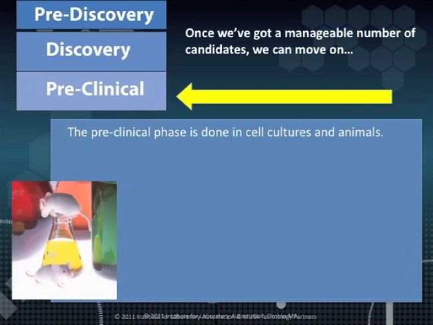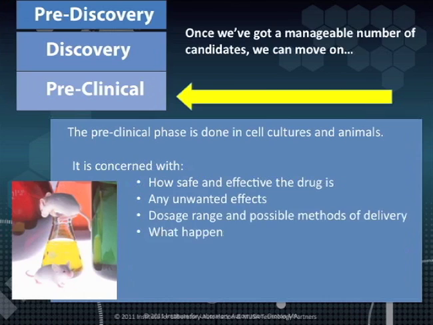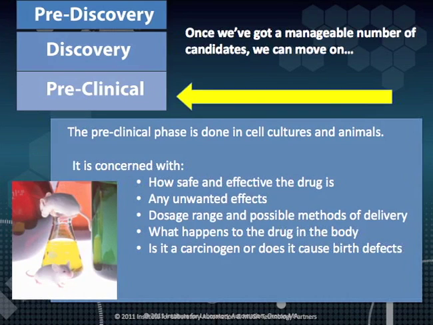Often, when you hear news reports about certain compounds being effective against diabetes, cancer, or some other disease in mice, and that treatment will not be available for human use for several years, the statements are based on work done in these preclinical phases. That's because they're still in the early phases of study and have yet to enter human clinical trials. In preclinical trials, researchers are trying to determine how safe and effective a drug is, and whether or not there are any undesirable side effects.